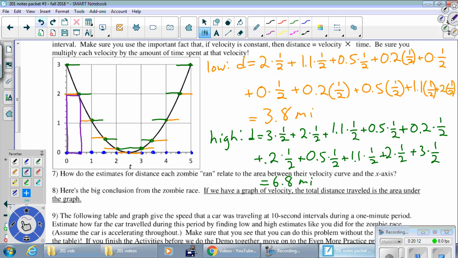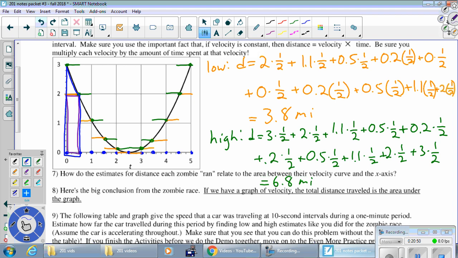Okay, but that was for the rectangles, and we're trying to think about the area under the curve, between the curve and the x-axis. So would you agree that the area of this rectangle is doing an okay job, not a great job, but an okay job of approximating the area of this curvy shape right here? It's straight, straight, straight until the end, and then it's going to follow that curve. So clearly the area of that purple rectangle is less than the area inside of that blue shape. But what we really want to do, if we're being exact, is actually calculate the area of that blue shape.